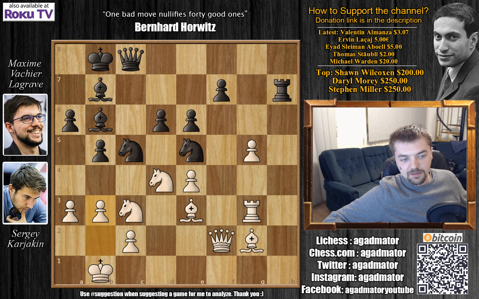And this b3 isn't really the best move. It weakens the knight on c3. Don't push a pawn if you're not gaining anything by it. Once you push a pawn, you can never unpush it.